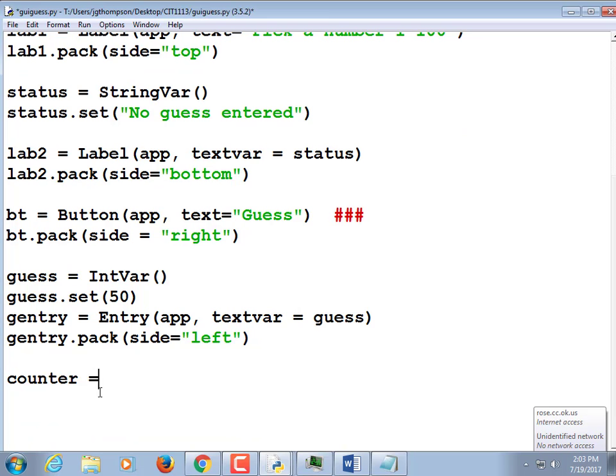So let's make a field for our counter. So it's also going to be an int var. And let's set that to 0 too. So counter.set 0. Now we need to make a label. Label3, that's real specific, isn't it? Is equal to a label. It's attached to our app window. I'm going to scroll up a little bit.